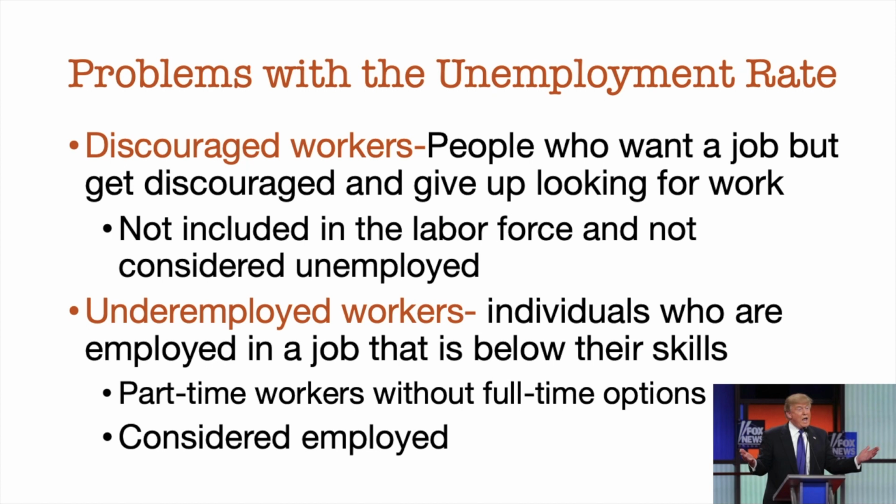What he gets wrong in this clip, so if you're not a fan of Trump, here's a little tip for you, is he kind of makes that first mistake we talked about. He recognizes that discouraged workers aren't counted statistically as unemployed, but he automatically defaults them into the employed category. He says they statistically count as employed. That's not true. He is actually forgetting about this last category that the population can fit into, which is not in the labor force, and that's where discouraged workers fall. So it is confusing how unemployment statistics are considered. Discouraged workers don't count as part of our unemployment rate. They don't count as employed either. They're kind of just not considered in those statistics altogether.